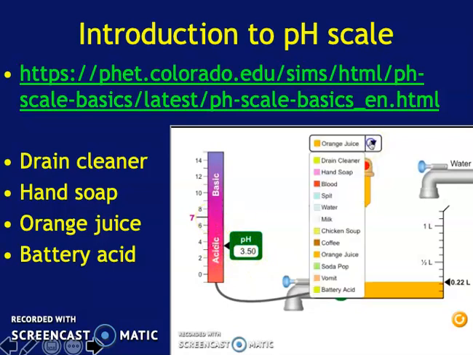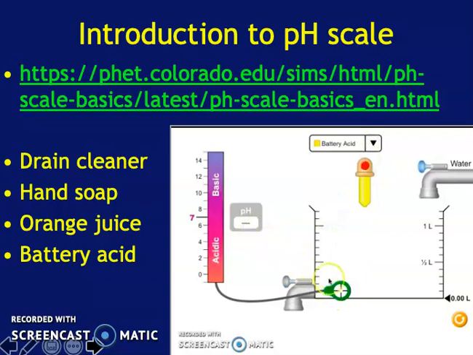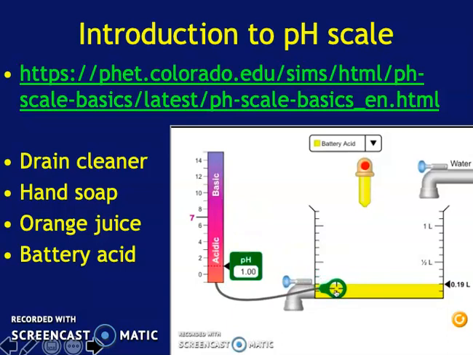It's close to 7. If we have a look at battery acid, so when we did our acids the other day, it was sulfuric acid, found in car batteries, an acid that I have in the lab. You will see that if we look at the pH of this, it's down at 1. So this is a ridiculously strong acid. If you got battery acid on your skin, it doesn't dissolve the fat this time. It literally just burns the skin and will leave burn marks on it. So again, I wouldn't advise doing that.